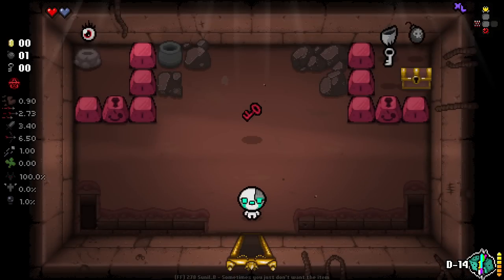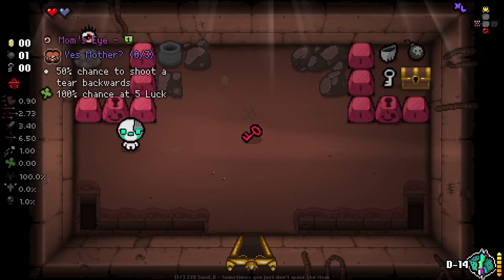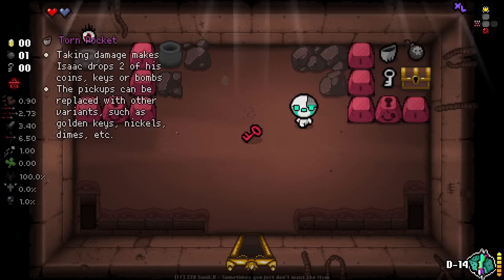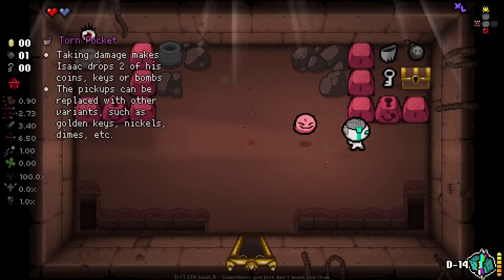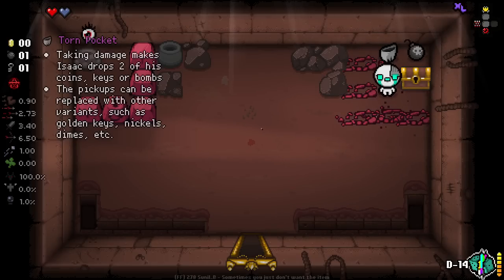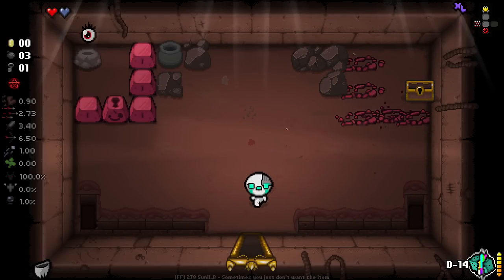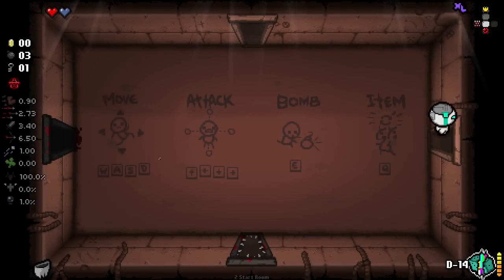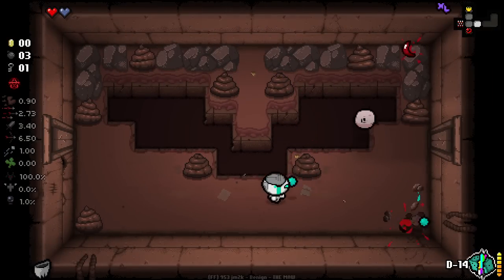So, what we got here? Mum's Eye is kind of decent. I could try and corrupt it, or I could take the stuff that's in here. I'm going to take the stuff that's in here just because I like Torn Pocket a lot. That seems like a bit of a weird decision, I realized, to take a trinket and a few bits over an item. But I was kind of banking on getting an item out of the golden chest, which obviously didn't end up working out, which is fine.